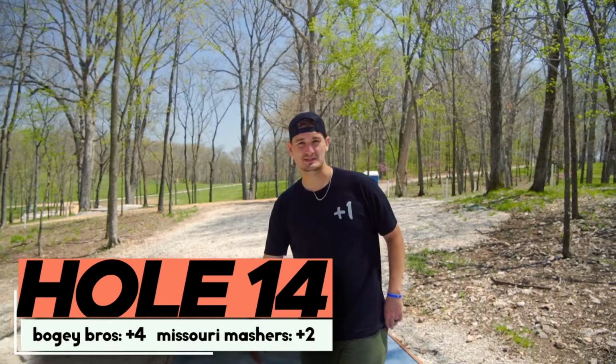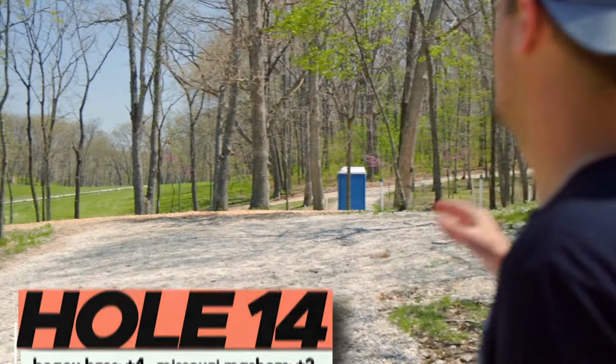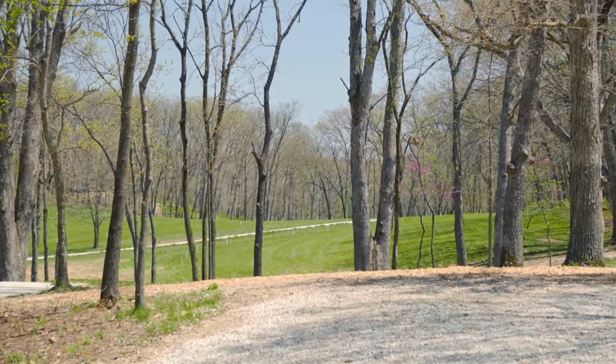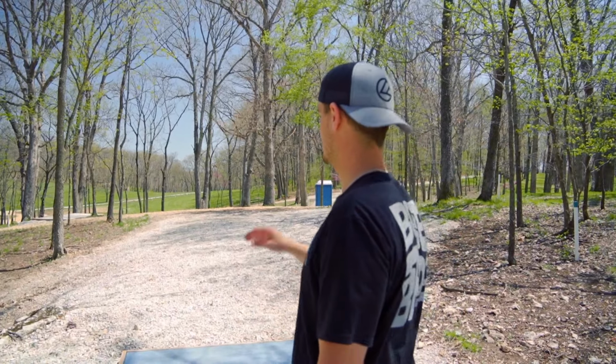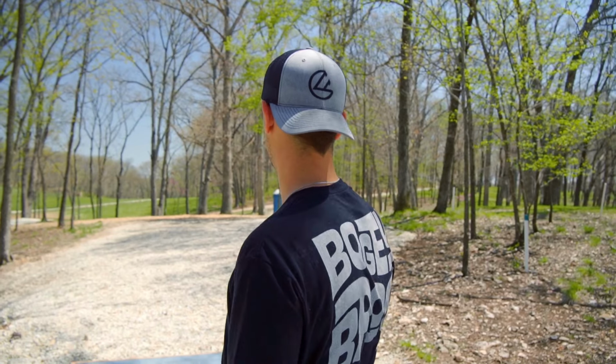Looks like we have an 806-foot par 4. Kind of plays along the wood line and then tucks back in way up there. Looks like this shot, you just kind of got to get out and get something on the right on that hillside and bounce. Easier said than done.